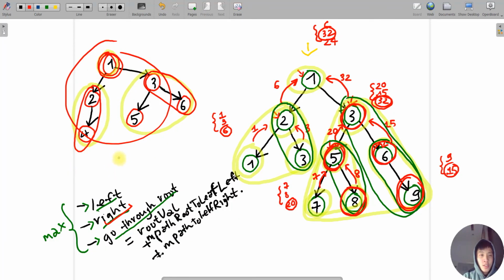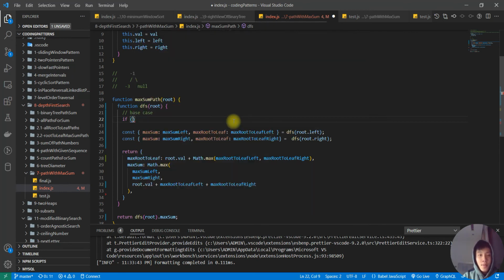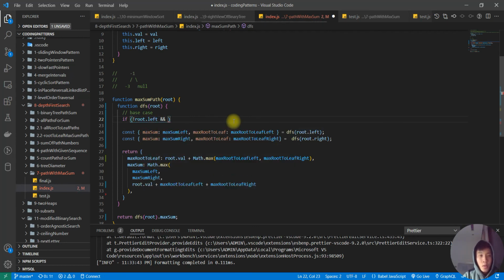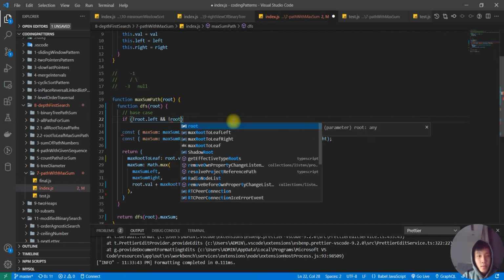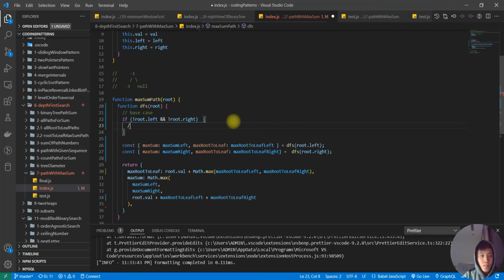So if it's a leaf node, which is when we don't have left and right, which means we are at a leaf now.